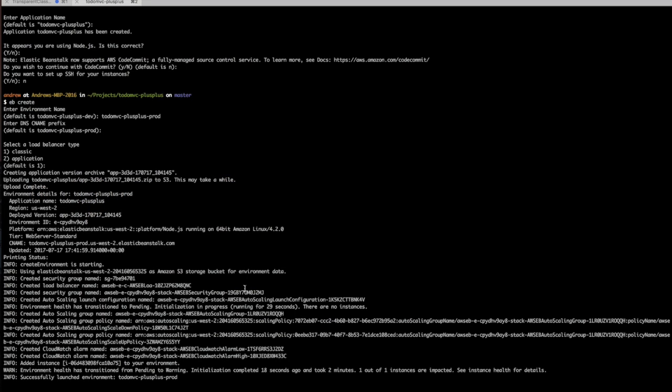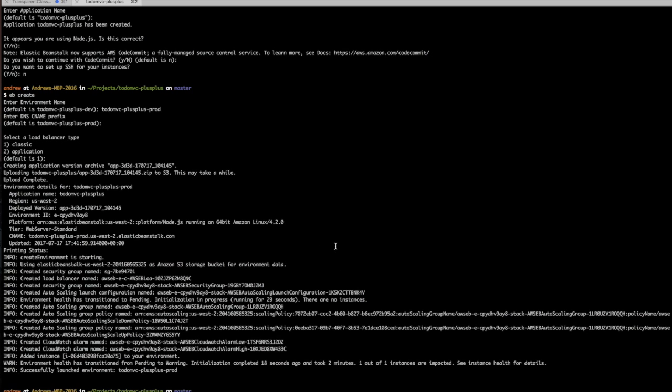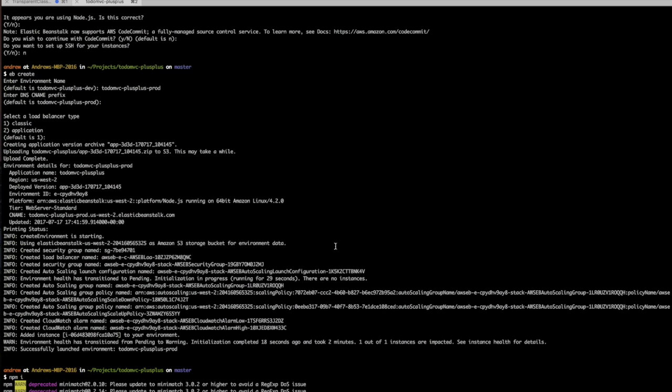In order to do this, we actually need to bundle up and deploy our Elastic Beanstalk app. So to do that, first we're going to need to install from npm. And right now what we're going to do is tell Elastic Beanstalk specifically to take our app, bundle it up, and deploy it.